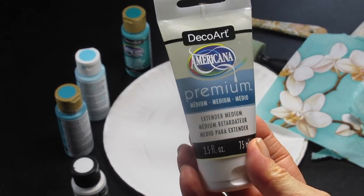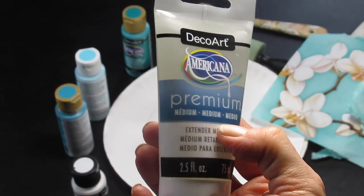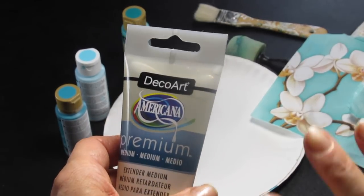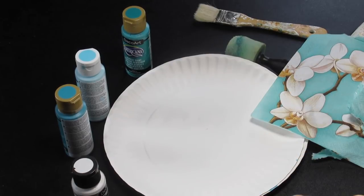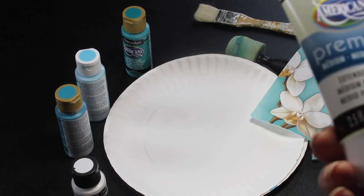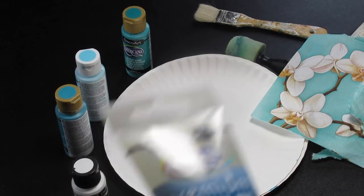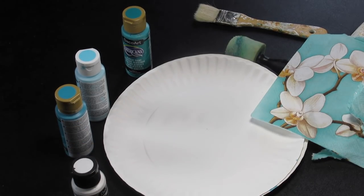Something that I forgot to mention is I am also using the DecoArt extender medium. The reason that I'm using this is for one thing, I'm working on a larger surface. And because I'm blending, I want to make sure these paints don't dry out as I'm in the process of trying to make a seamless, smooth blend. So when you add this, it keeps the paint wet longer so you can continue to blend. So I'll be adding this as I'm working and mixing the paints together.